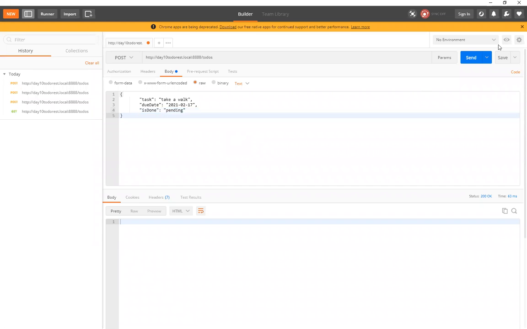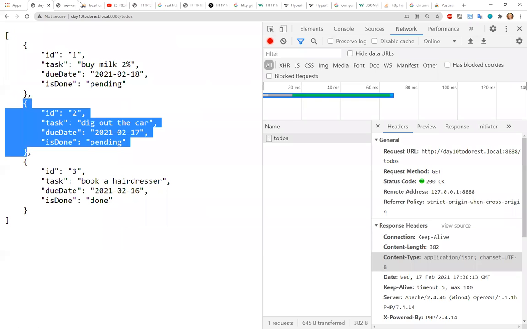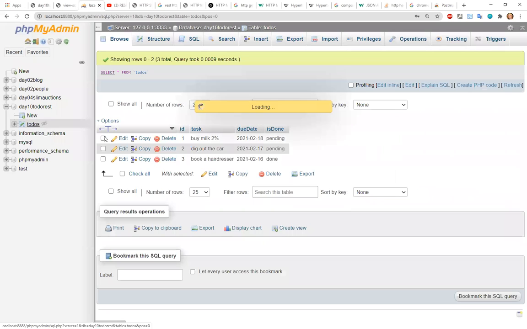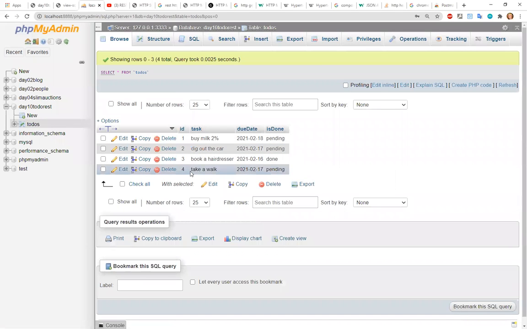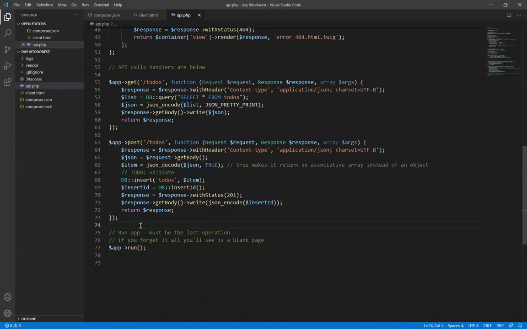So now if I do the post, let's try this, see if it blows up in interesting ways. Send it, and it didn't. I got a 4. You see at the bottom here, that was the response. I got 4 in the body of the response. And if I go to my database, see, a new record was created. Take a walk, right? Number 4, pending. Okay, good. All right, guys, I'll give you a minute or two to make it work and test it here.